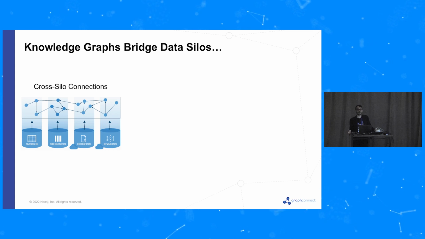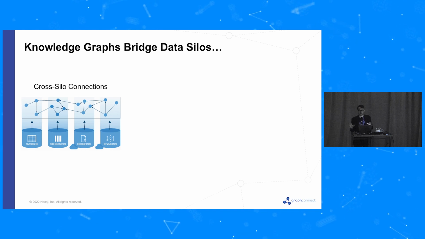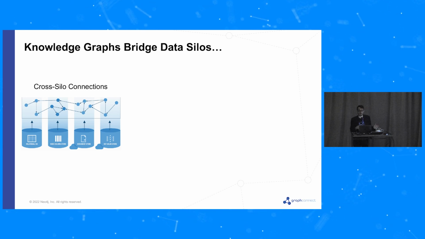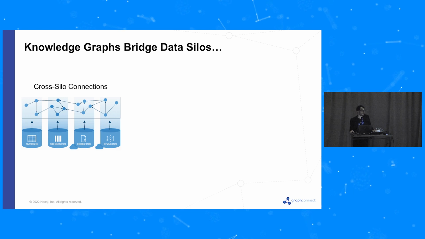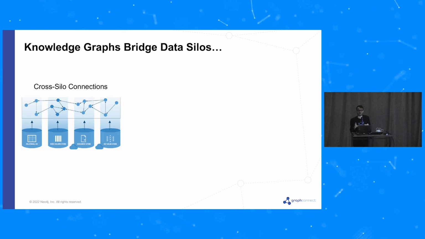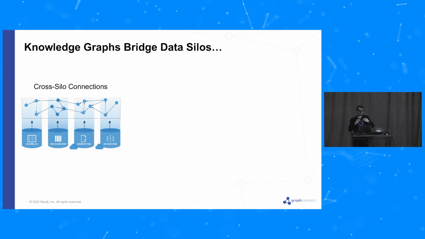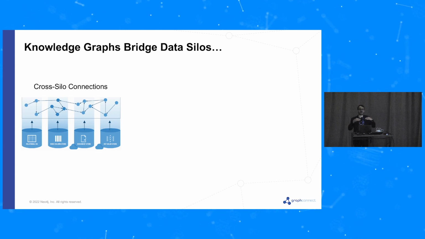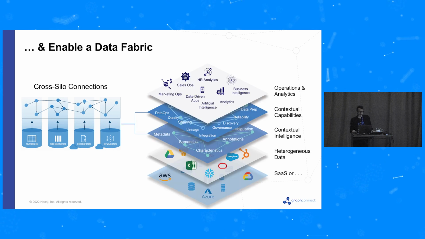From an architectural point of view, there are different options. We can move the data into a centralized repository, maybe replicate that into a graph, and that's fine. In some cases, having a centralized repository is a good approach. In some other cases, maybe it makes sense to have the data staying where it lives and just using the graph to provide a smart index on top of that data, some kind of skeleton, and then retrieving the data on demand in what's called a data fabric. So multiple different architectural approaches.